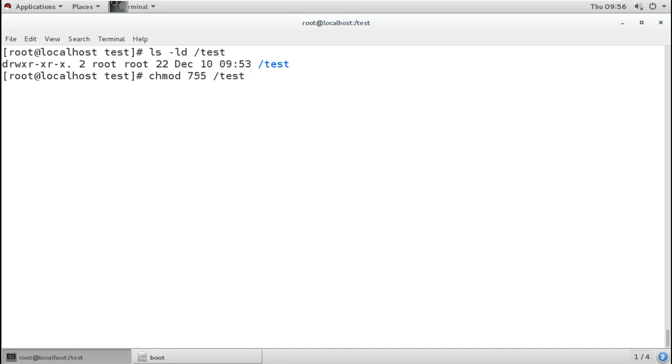Now I want to give the other user write permission. So the other user is this one. I remove the default 5, and it already has read and execute, and now I want to add the write permission also, so it will become 7.